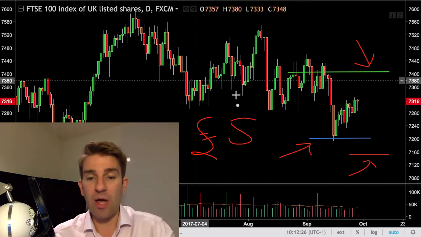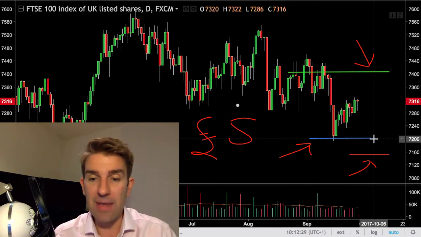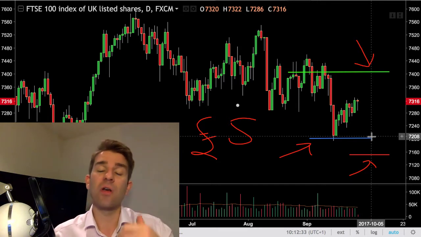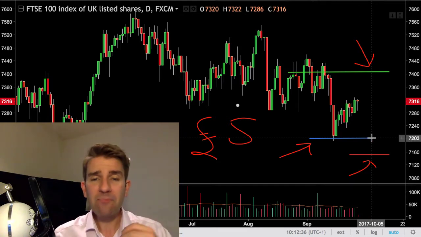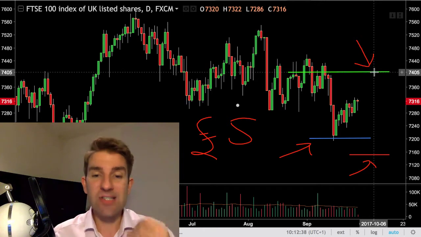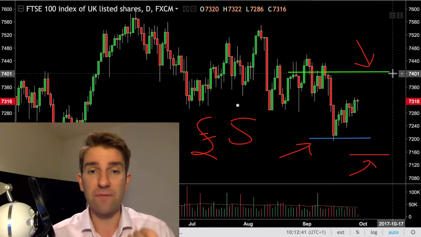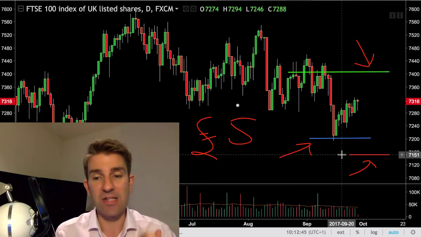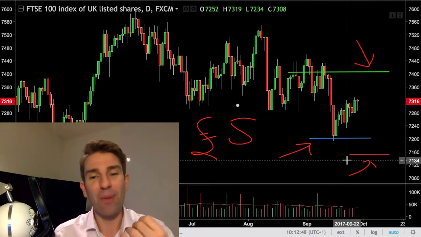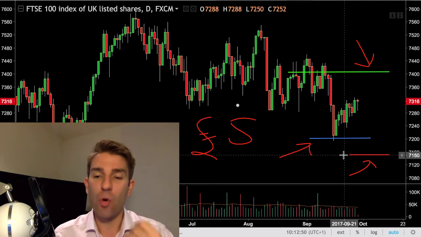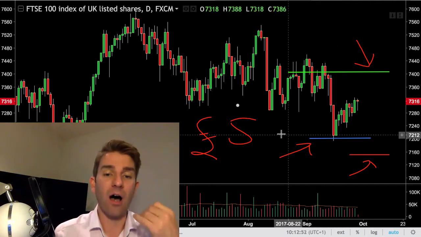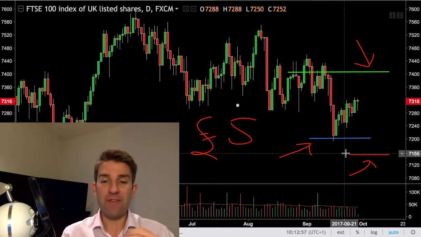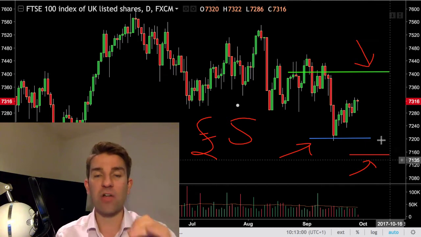And in this case we're going to say if this long limit here is filled at 7,200, in other words, if the FTSE comes down to 7,200, fills us, we go long, then please put in a limit sell for £5 a point at 7,400, which will take our profit, and please put in a stop loss at 7,150 to sell our position size with £5 a point, losing us 50 ticks. So if the primary order is filled, then put these secondary orders in.